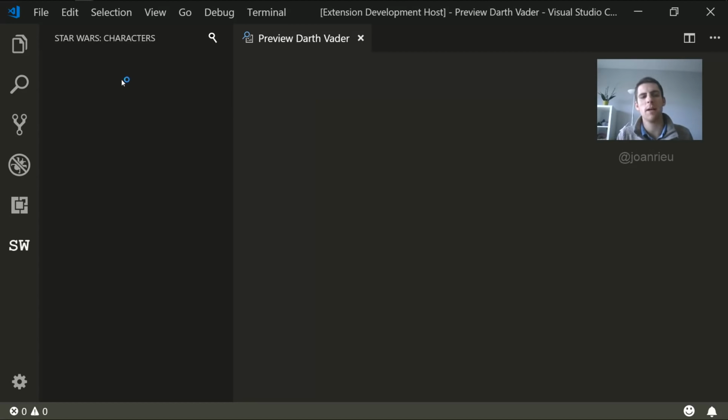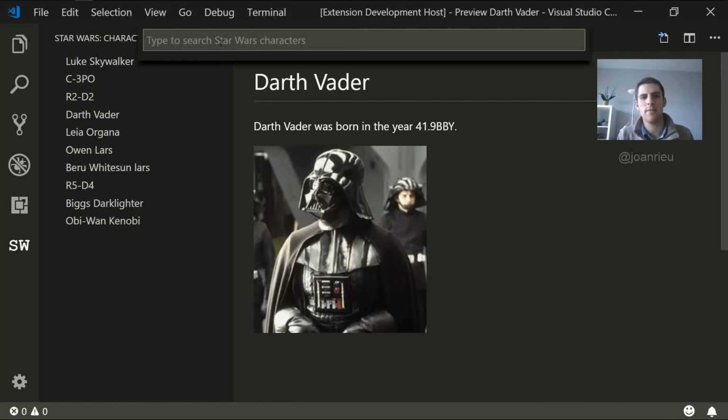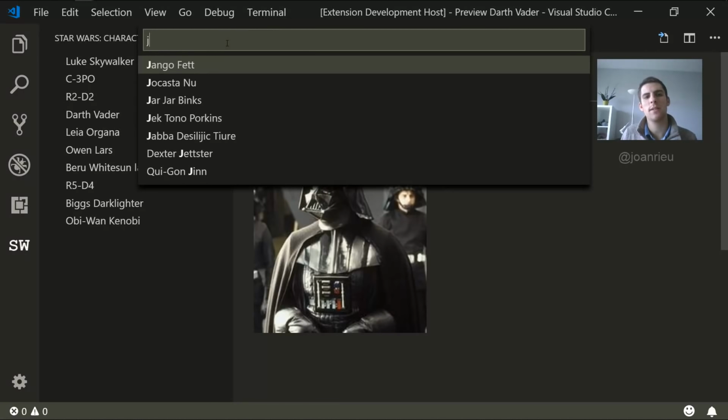Let's wait for the characters to come back from the API. Okay, and search. Okay, so now it displays instantly. If I type a character, as you can see, we had a small progress bar here, and now the results that come back from the API are displayed. As you can see, it's not the same lists because we actually call the API and not just filter the results we already had.